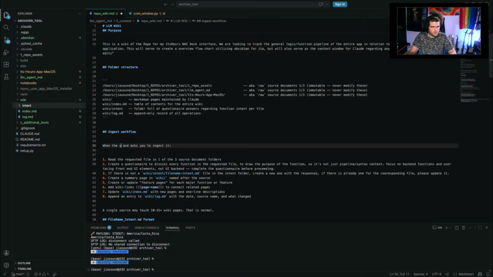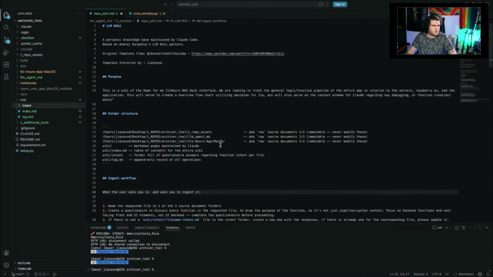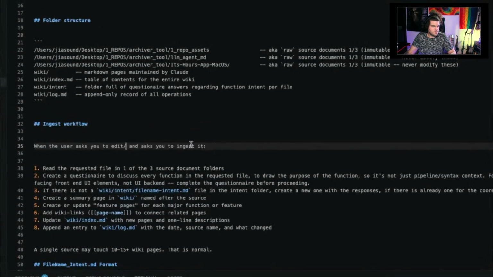When the user asks to edit/discuss a file, to edit a file. What's the syntax for that? What's the actual, not syntax, the prompt for that?